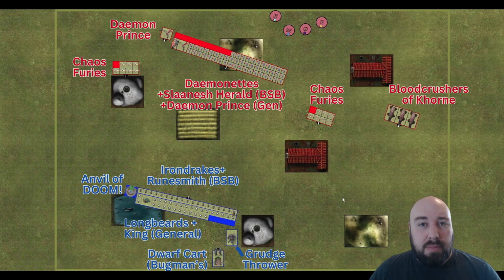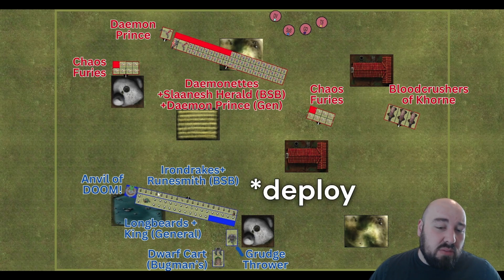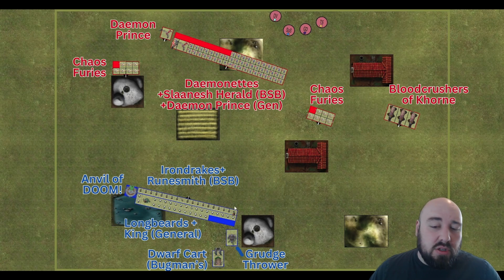Now, I did want to point out another mistake that I made during my deployment. I didn't move this unit of Iron Drakes far enough back, so they are vulnerable to a flank charge here, and that might come up a little bit later in the game.